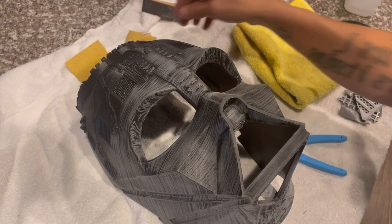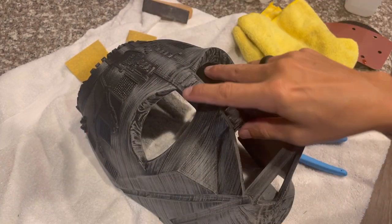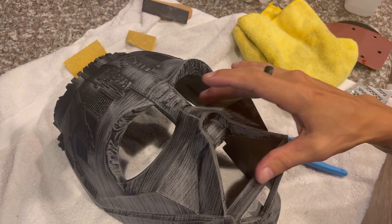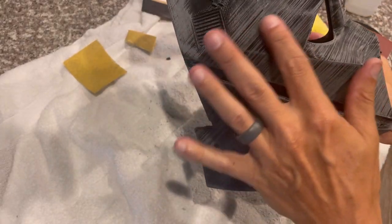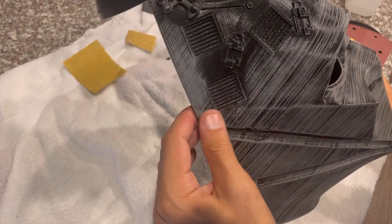So I went through and clipped off any necessary things, and then I basically took 80 grit sandpaper and 180 grit sandpaper and just sanded the whole thing. On the side, I did use a machine for a little bit, and then everything else was just basically done by hand. This is just to speed up the process. I really just sanded all of these main areas that you're going to see when the dome is on.